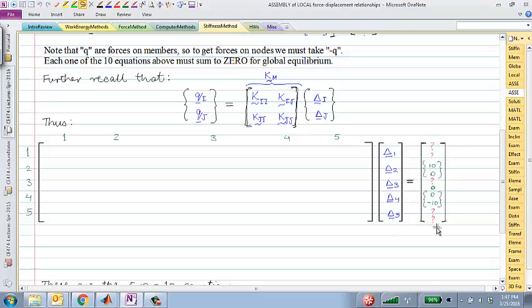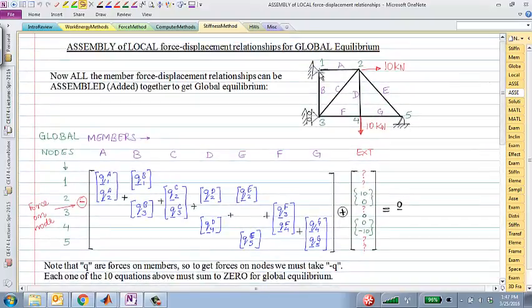The right-hand side, some of the forces are known, some of them are unknown. So the unknown forces are what we are trying to solve for. It will so happen that you'll see that if the reaction at 1x and 1y is unknown, the displacement at 1x and 1y will be known. Does that make sense? If you look at this, reactions 1x, 1y are the unknowns, but displacement is known to me. It's 0 out there, right? So at a given node, only one of the things would be unknown. Either the displacement would be unknown, or the reaction force would be unknown.